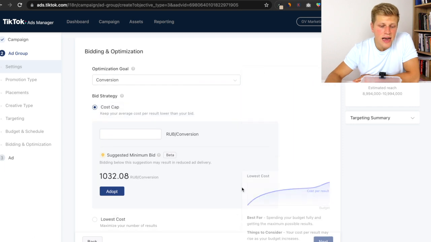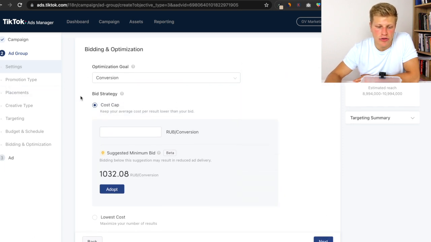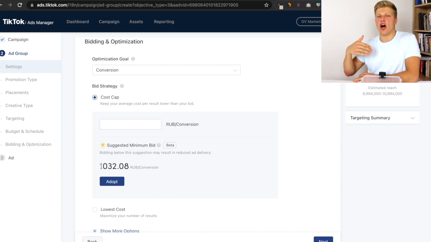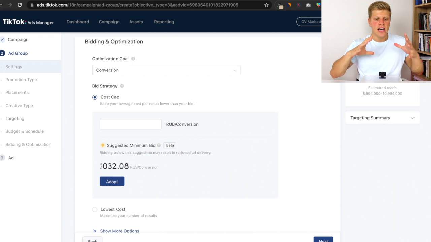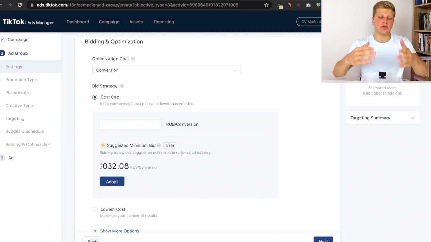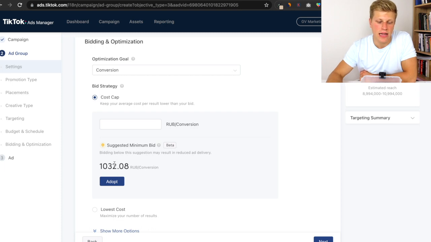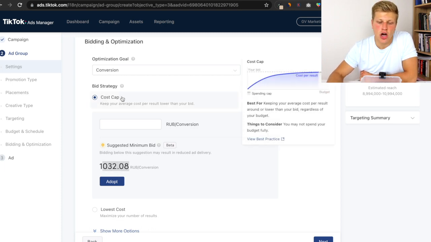So then here comes the cost cap, the bid strategy. So you can see right here, this number was actually different today in the morning when I was setting up TikTok ads, because it was around, I think, 600 rubles, and now it's 1,000, right? So this has increased because maybe it saw that I got a conversion, but it didn't track the conversion. But anyway, it took into account that data, so I assume that this number is going to change, right? And I think once your TikTok pixel has data on it, then you can start putting the cost cap.